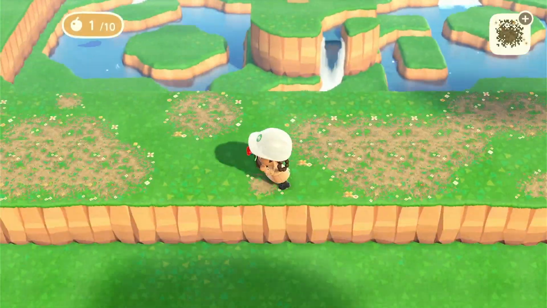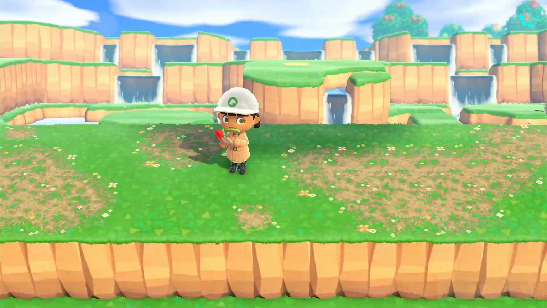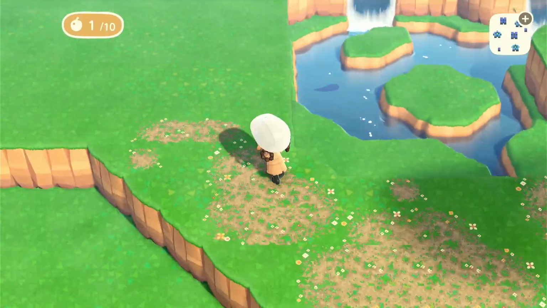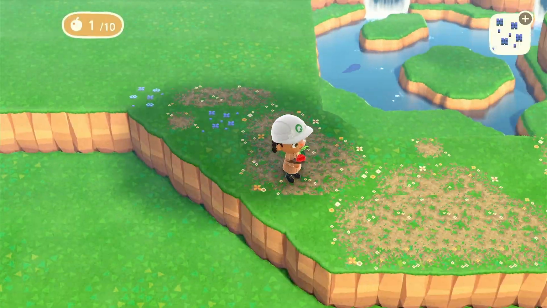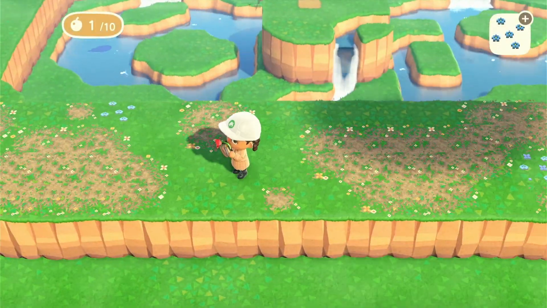Okay, I cut the pathing for time, but here's the finished product. I'm just going to add some more floor clutter patterns like flowers and leaves to make it look more decorative. The goal here was a very walked through area, so I love this natural path design and I applied it in a patchy kind of way to make it look like it gets a lot of foot traffic.